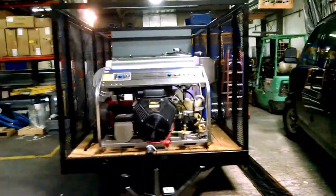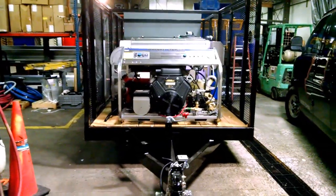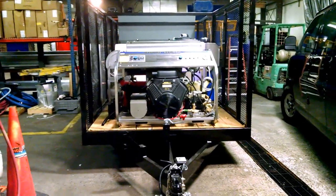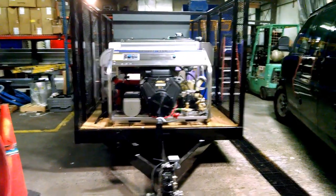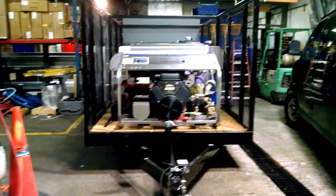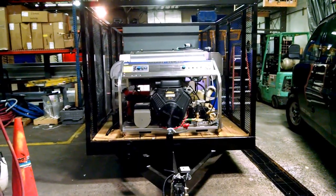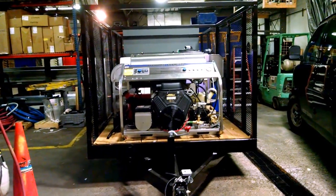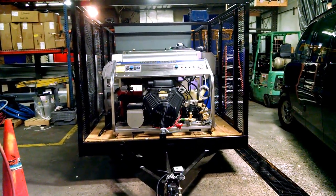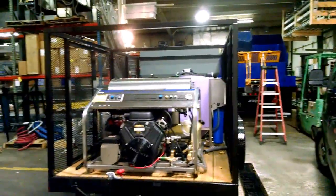This can be run full time. I sold this particular unit to a company that does the City of Miami Beach, Miami International Airport. They have well over 7,000 hours on that. Our speed limit is 70 miles an hour, so comparing mileage to hours — 7,000 hours times 70 miles per hour — that equals about 490,000 miles. That's how much equipment life they were able to get on it.